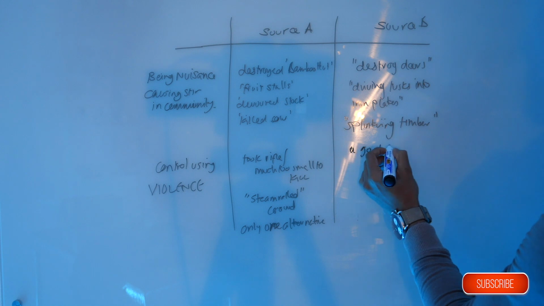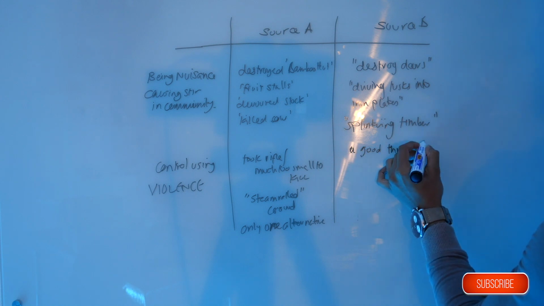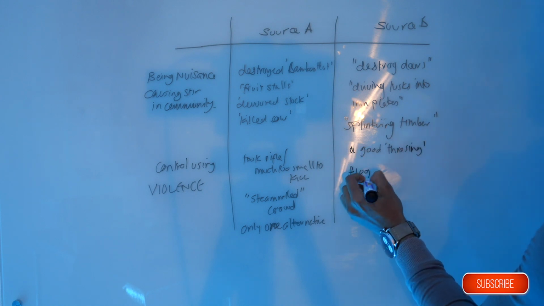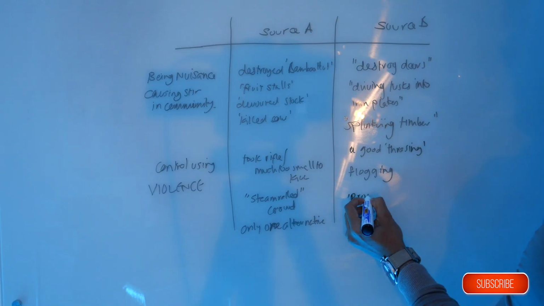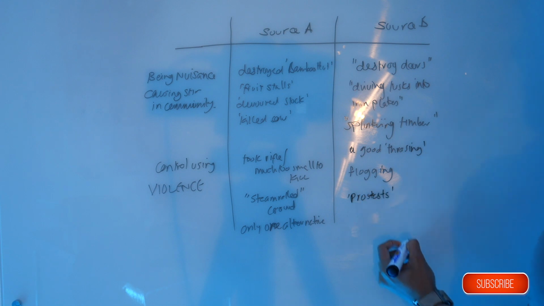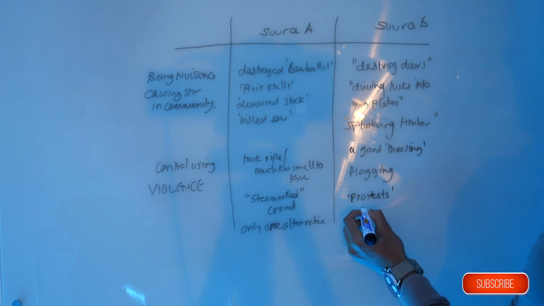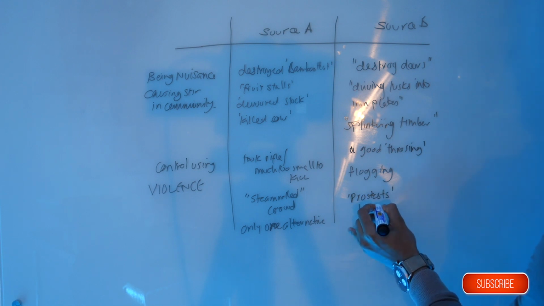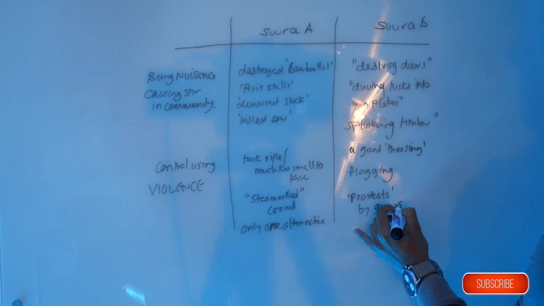Similarly, in the second source, there's an even wider variety of references to violence. They gave him a good thrashing, the occasional flogging, and even the reference to certain groups that would protest for the animal, which demonstrates the context of the time, where people were beginning to stand up for animal rights, which would of course be a lot more prominent than in the first source. So these are things you can compare between the two sources.